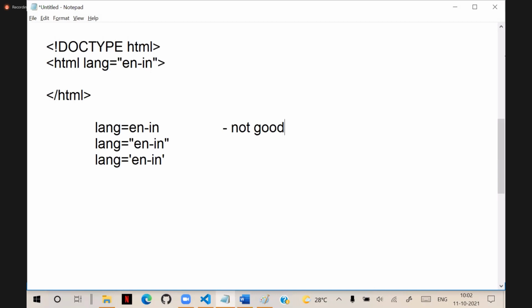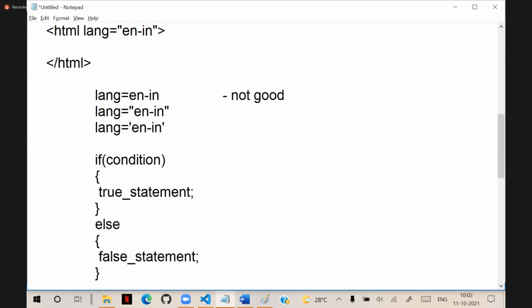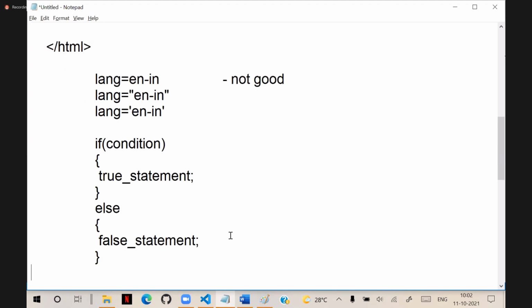Because in coding technologies, especially when you are writing programs, some people will tell you some shortcuts. For example, I will show you here. Suppose anybody learning some programming language will learn the if condition, and if the condition is true, then the true statement, and else, the false statement. Like this, generally we have to write an if condition. Usually we should write like this.